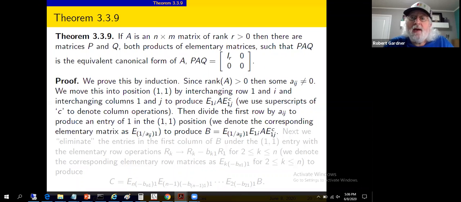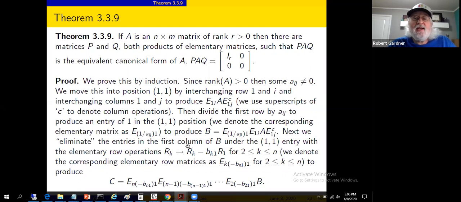Any bright ideas now? Yeah, just like you would in linear algebra, let's use that 1 to eliminate everything below it, like you would if you were putting this matrix in row echelon form. And let's use that 1 to eliminate everything to the right of it. So that'll be column operations. We're going to do row operations to eliminate things below the 1 and column operations to eliminate things to the right of the 1. Okay, so we'll eliminate entries. We'll do our thing and change them to zeros.